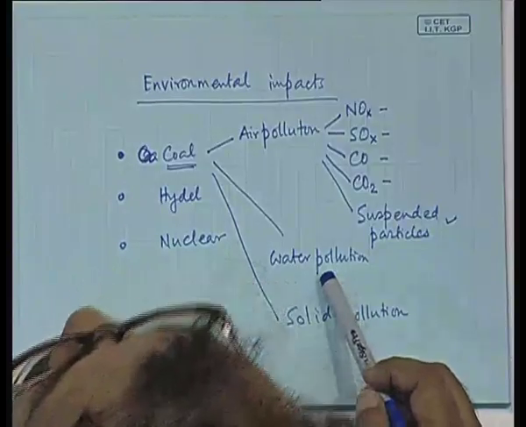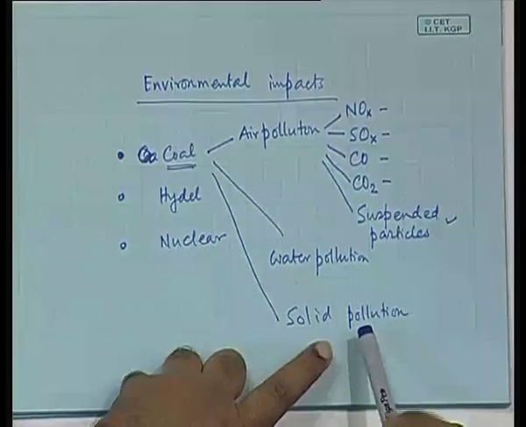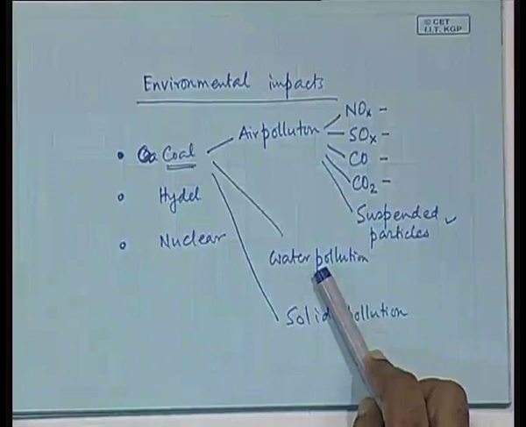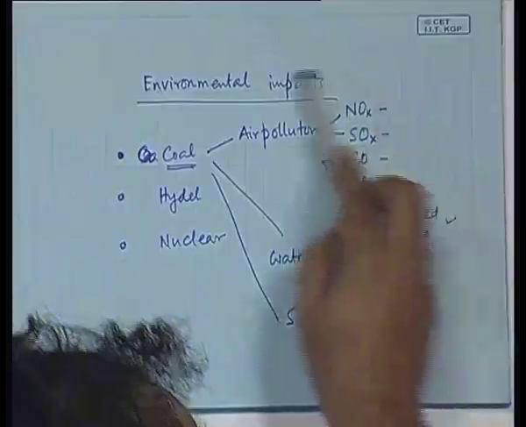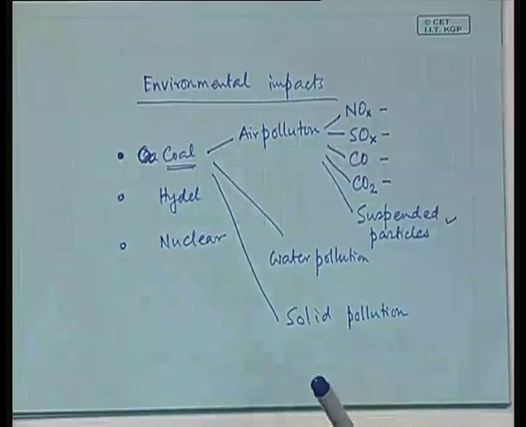Other than that, the solid material that goes as the ash, the waste, that contains various substances that mix with the water, that seeps into the groundwater. So that is another source of the water pollution problem. So you can see coal as a source is a very polluting source. Remember that, it is not all that benign a source. Clear?